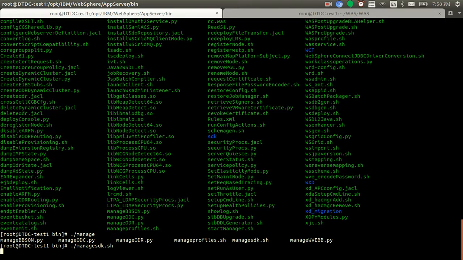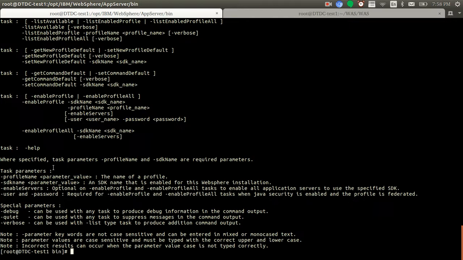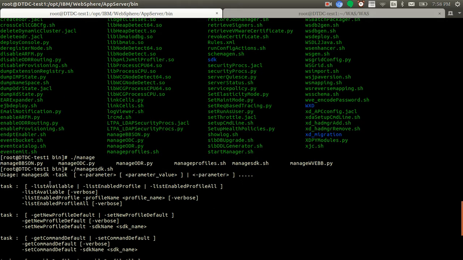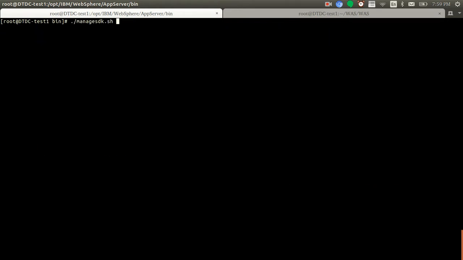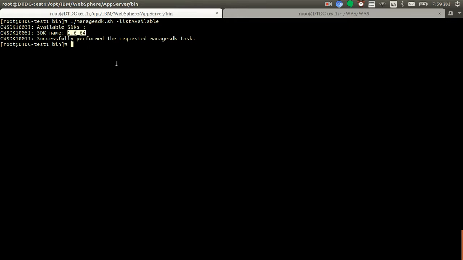If you click this, it shows a list of available options. Listing the available SDKs will tell you what JDK versions are available. See this: the 8.5.5 we installed comes with SDK 1.6. So when you create any profile and start any profile, by default it will take SDK 1.6 only.